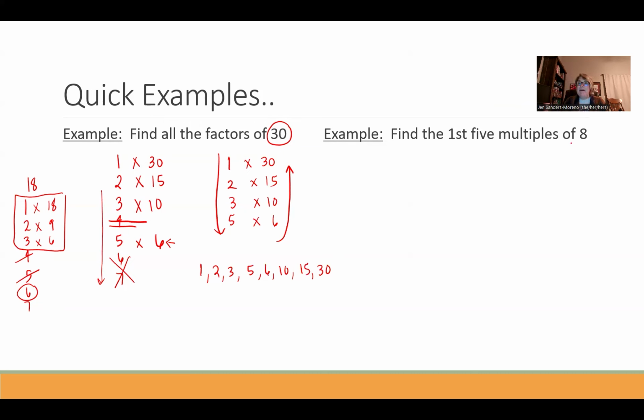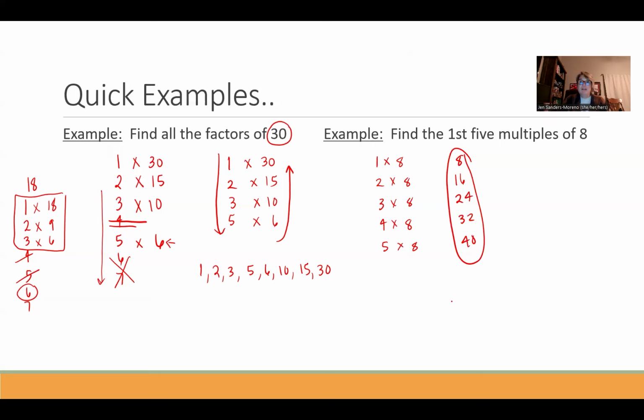All right, now let's talk about the multiples of 8. So there's 3 ways really you can do it. You can count by 8. You could think of your multiplication facts by 8, or you could literally have students do 1 times 8, 2 times 8, 3 times 8, 4 times 8, 5 times 8. That'll get you the first 5 multiples of 8. So here would be 8, 16, 24, 32, and 40. So those are the first 5 multiplication facts of 8. So there you go. If we want the next one, we could go to the next one.